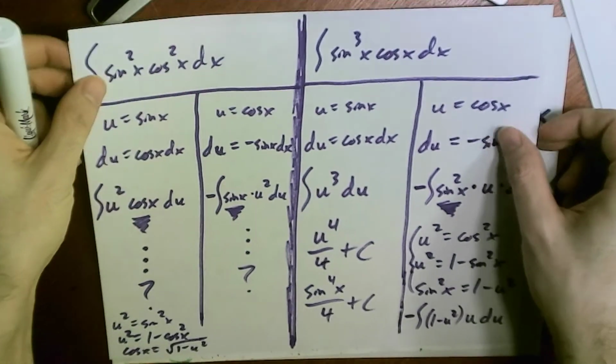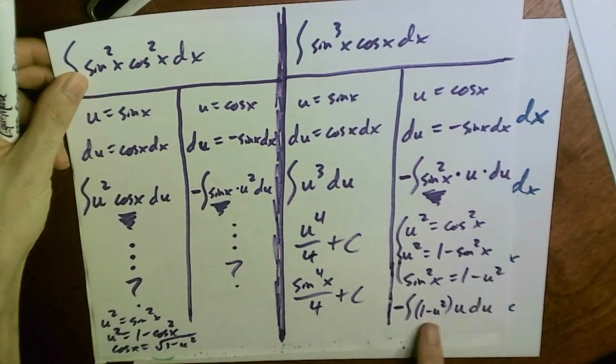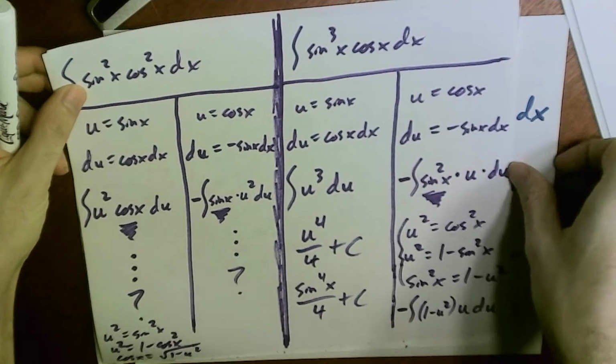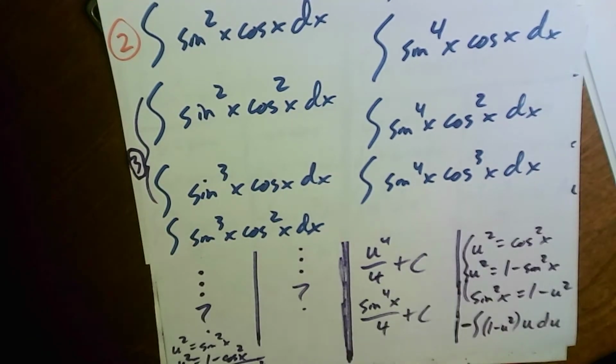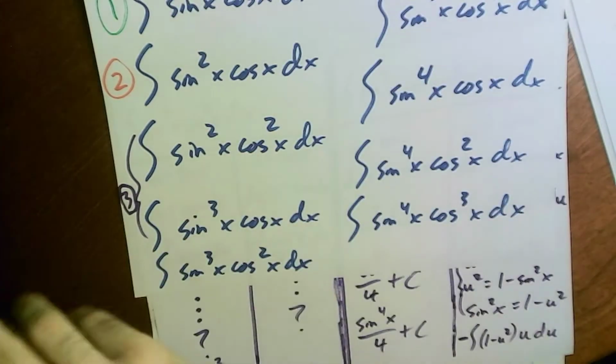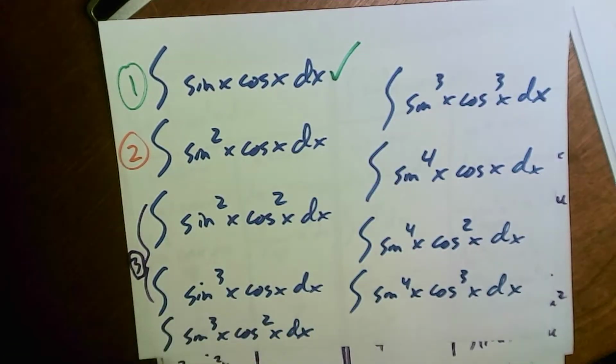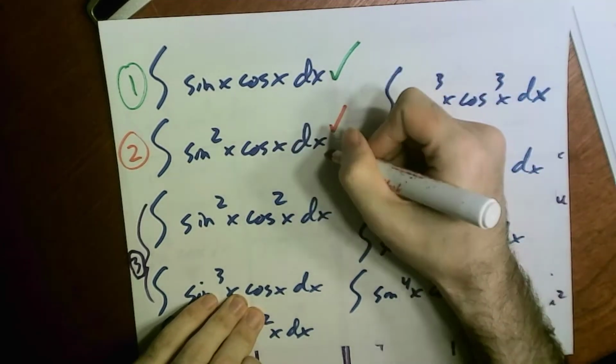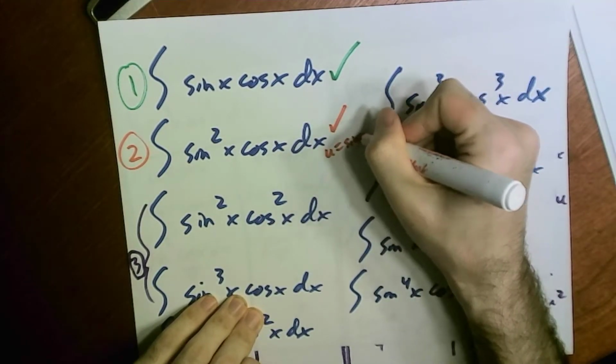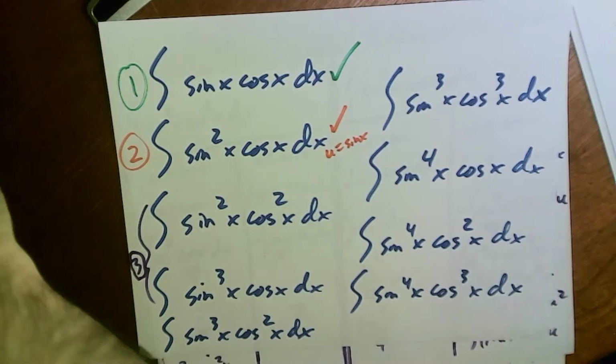So what do we learn out of this? Notice I'm not finishing that off. You can finish that if you need to. What do we learn out of this? Turns out, let me use the colors so I don't mess things up. This one was great. Worked both ways, in fact. This was good, but it was much better when I substituted for sine than cosine. So I'll make a note of that.